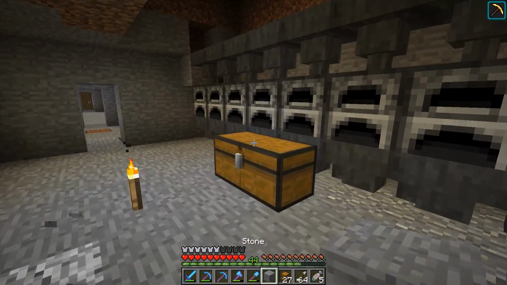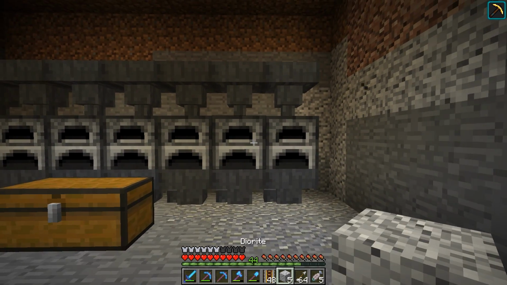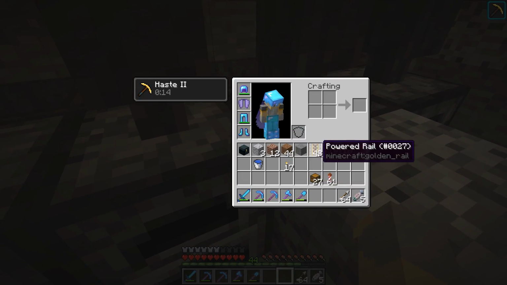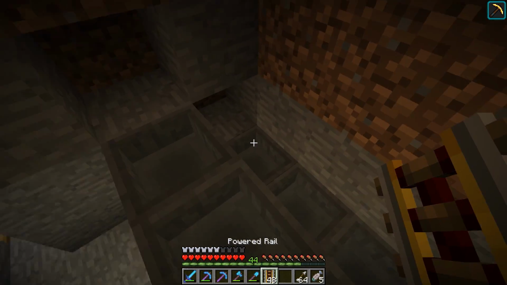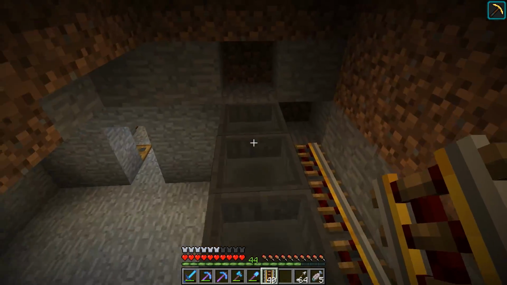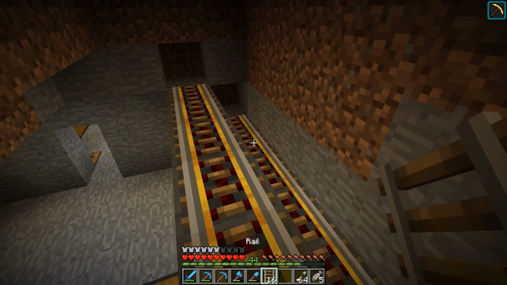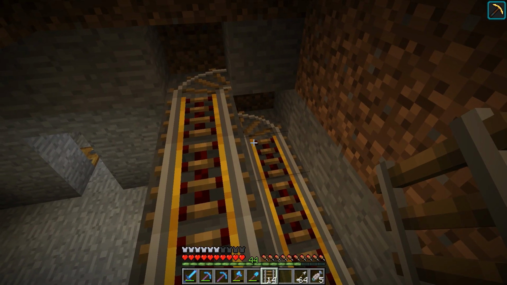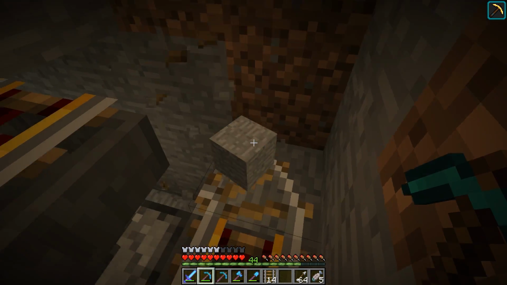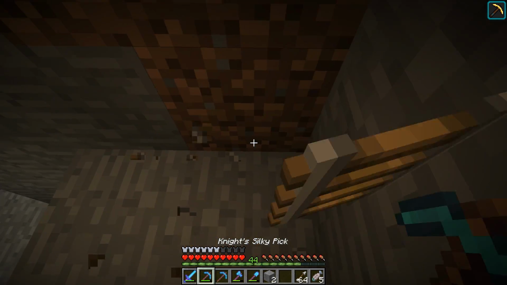Okay. So then what we need to do, I need some scaffolding or something. Let's just go like that. And we're going to put powered rails running across these like so. Okay, and then here and here. Oh, really? Really? I'm kind of surprised that those connect. They shouldn't.